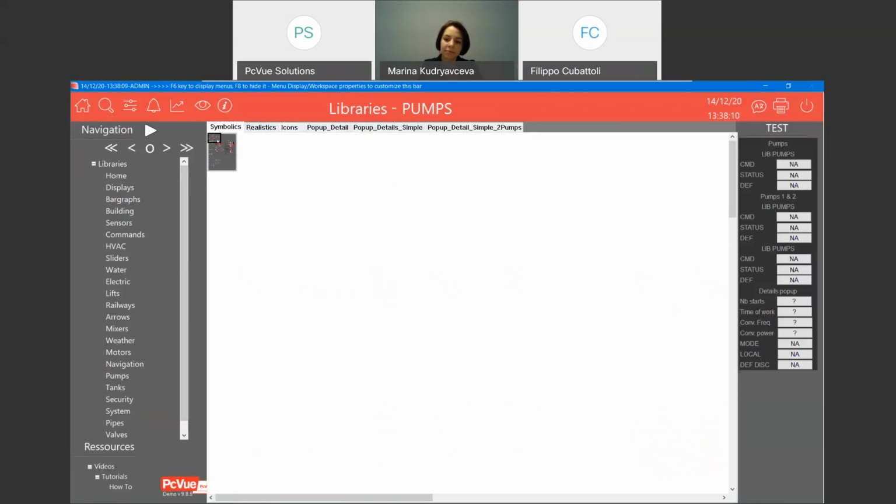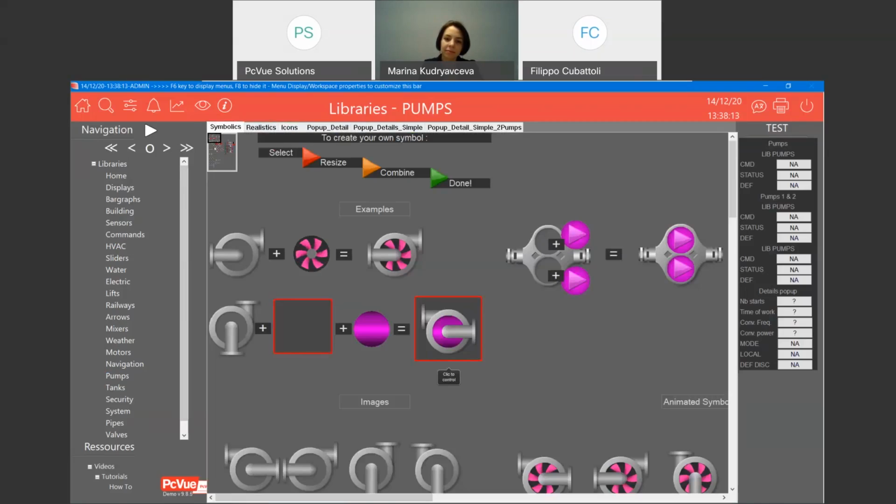Also you have some static object images, but also some animated symbols. It means that the libraries have been designed to provide the user with images that the user can use the way he needs, or he can also use predefined symbols with predefined animation.